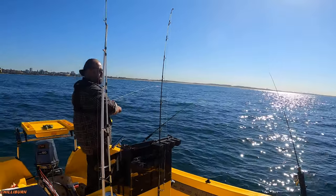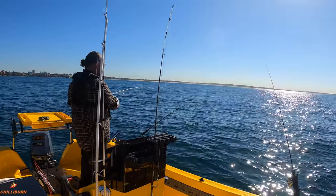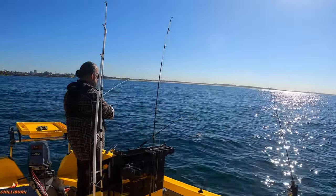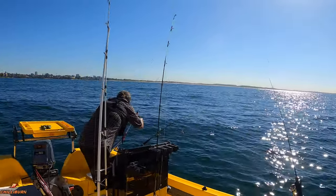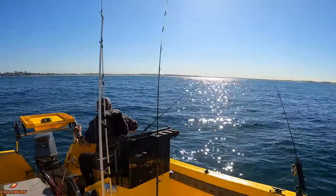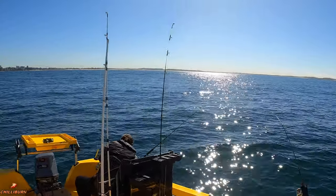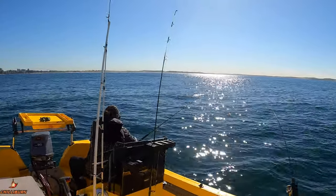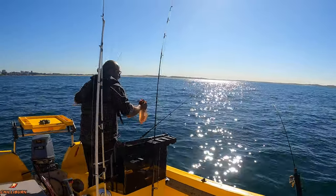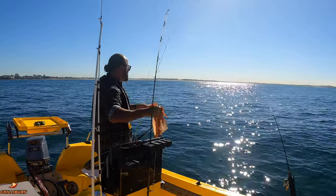So this rod actually snagged a bit of weed. And I just let it go, so you can see I'm over the weed. All right, I've got a follow on. Let me tell you, today they are all beautiful fish. Beautiful size.